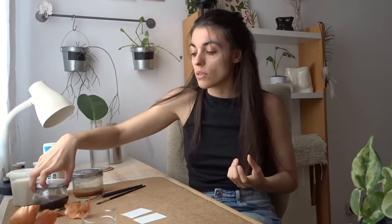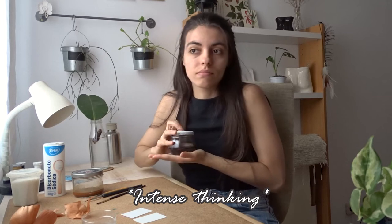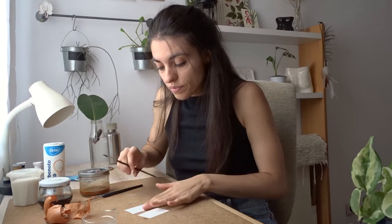There are some remaining iron molecules, I guess, that made this darker than only the onion. And we also have the mix of only the iron water — this is water, vinegar, and rust from nails or whatever you find that has rust in it. So we're going to try and paint — I'll show you how it looks once it's dry.